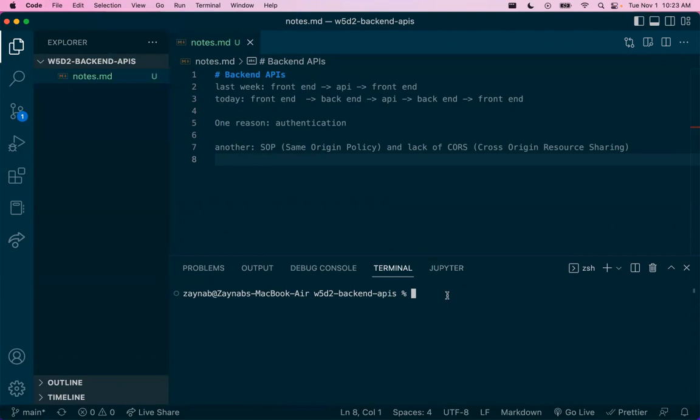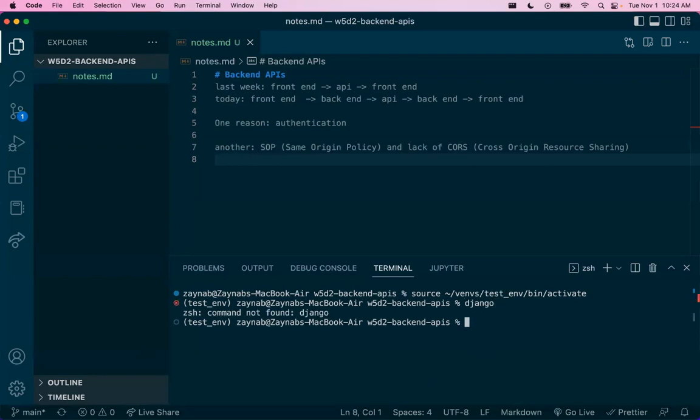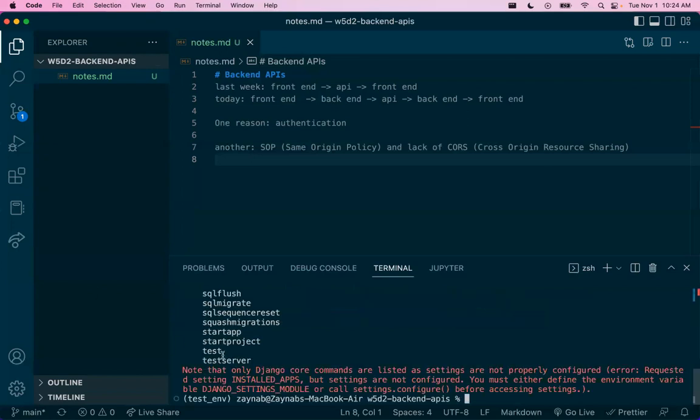Okay, so we are going to start a Django project. See if I remember how to do this. I've done this many times now. We're just going to reuse one, honestly. Use my test environment, and then activate. Okay, so now I'm on. I don't need to do pip install because I already have it installed with this one. Just to make sure, I'm going to type python -m django. Okay, so Django exists.